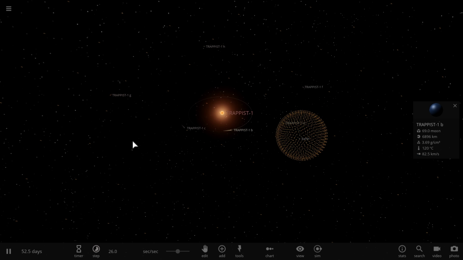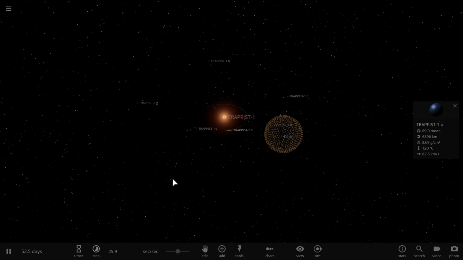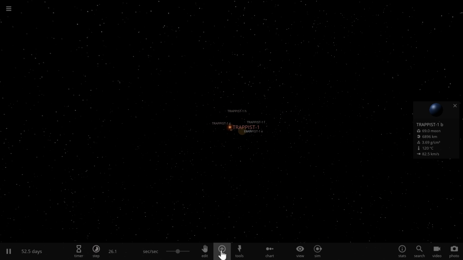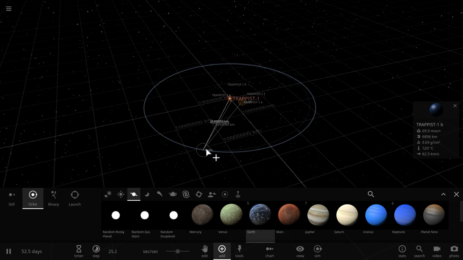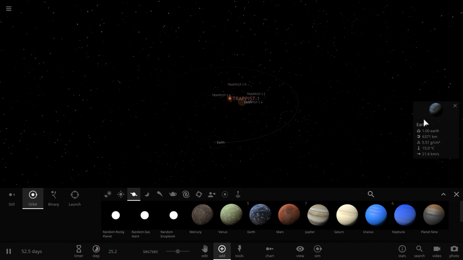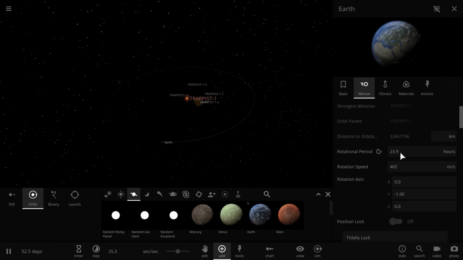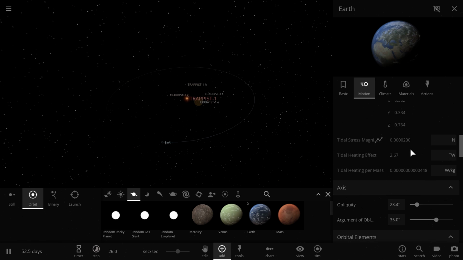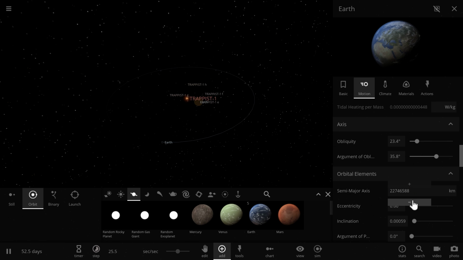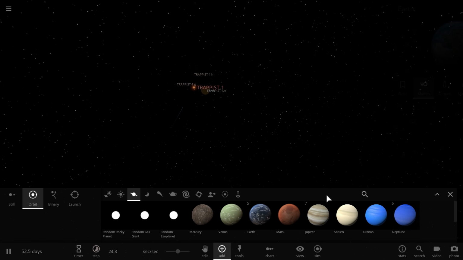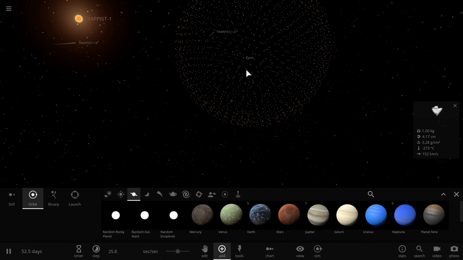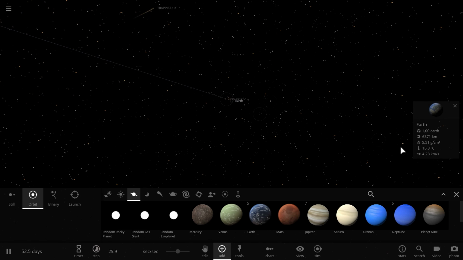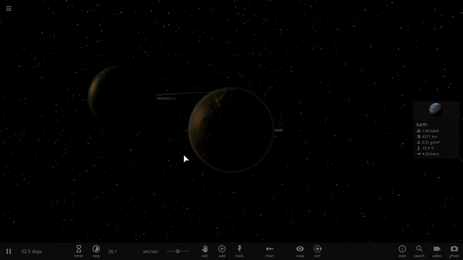But for water to be on these planets, they would have to actually be created on the outskirts of TRAPPIST. So they have to be created somewhere, maybe right here. And then with time, they would have to migrate closer and closer to TRAPPIST, bringing that water with them. So that's the only way that they could have so much water from the beginning. Otherwise, we're still stuck with those relatively dry and relatively empty TRAPPIST planets.